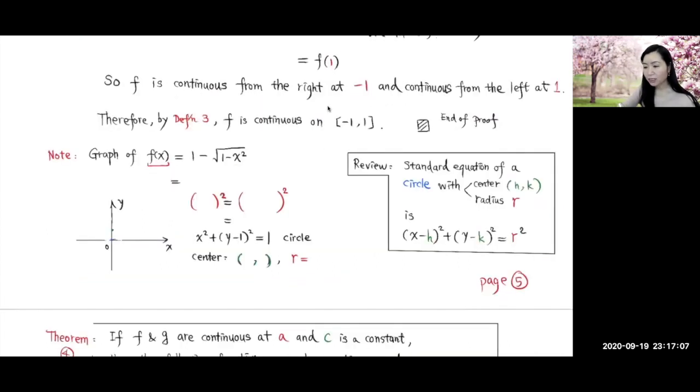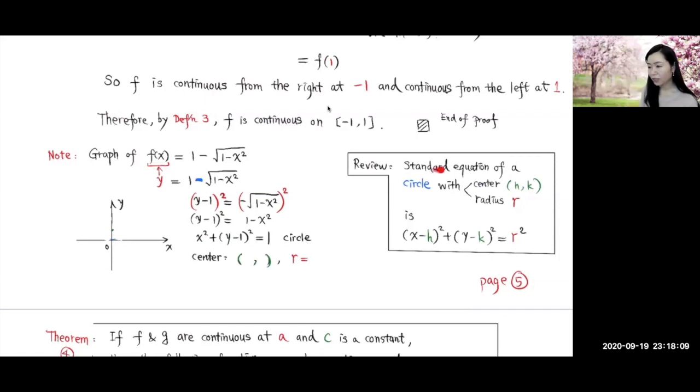Notice that, what's the graph of this function, f of x? Well, let's think about this. f of x over here, you can just replace that by y. So y is equal to this. Now, if I subtract 1 on both sides, so y minus 1 is equal to negative square root of 1 minus x squared. Now, when you square both sides, then the square root here is going to cancel with the square. So that is going to give you 1 minus x squared over here on this side, (y minus 1) squared on this side. If you move this negative x squared to the other side, it becomes positive x squared. So x squared plus (y minus 1) squared is equal to 1, which is a circle.